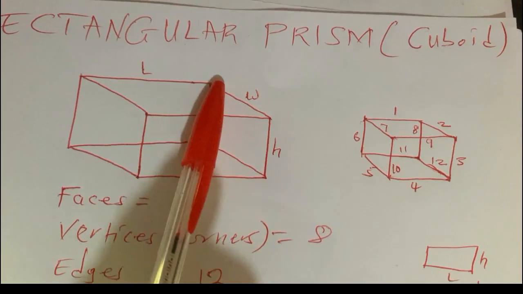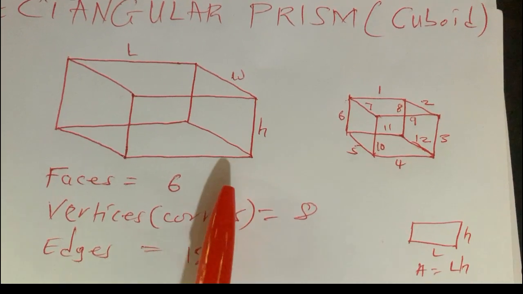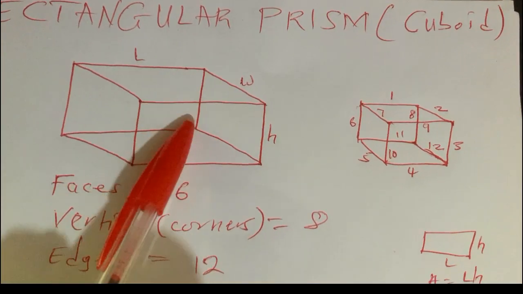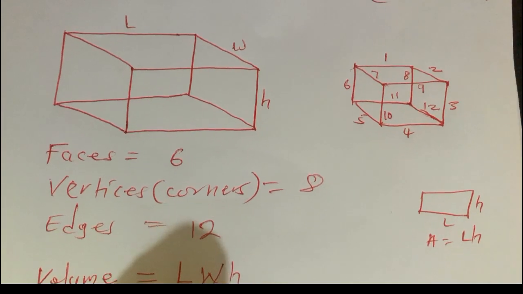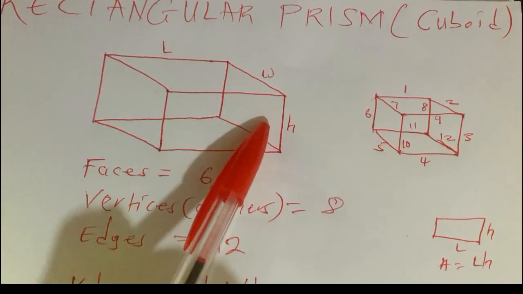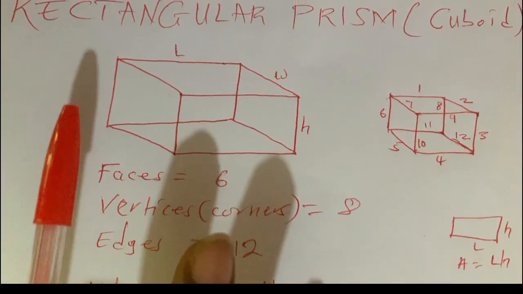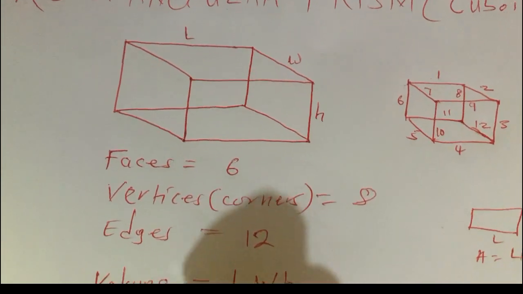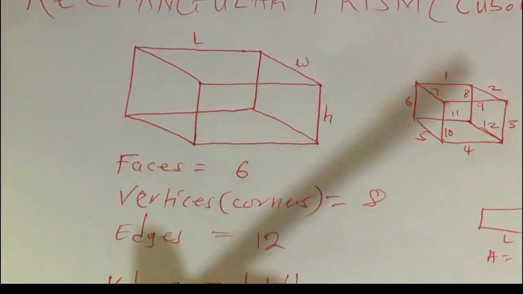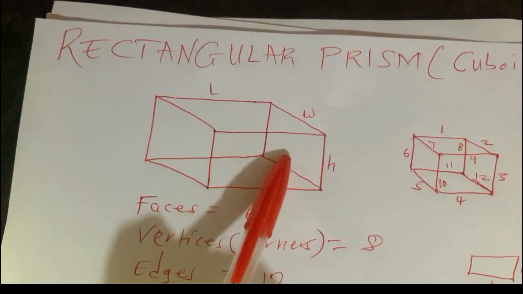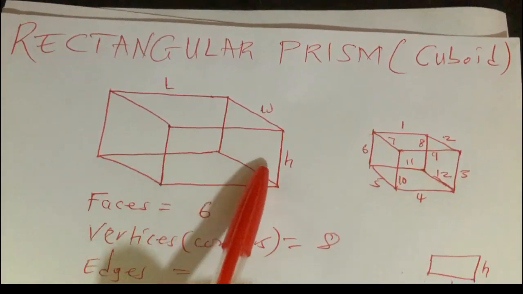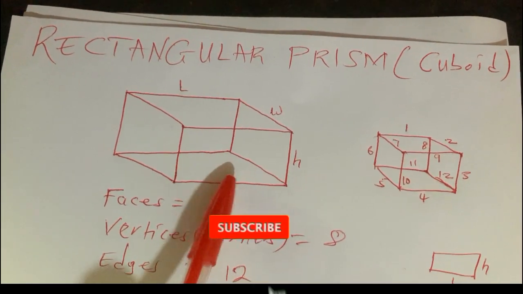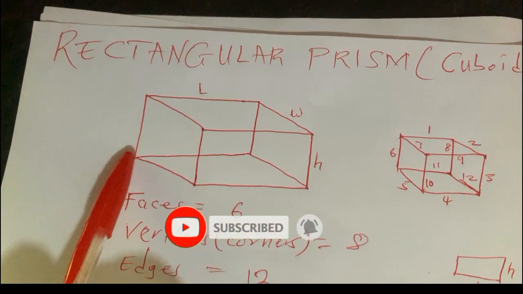If you consider this face of the rectangular prism, to find its area you multiply W by H, so we have WH. But how many of them do we have? We have 2 similar faces in the rectangular prism, right? So we have WH plus this one, this and that are similar, also WH. After considering these 2, you also have to consider this aspect. There are also 2 similar faces here, this and also this one.